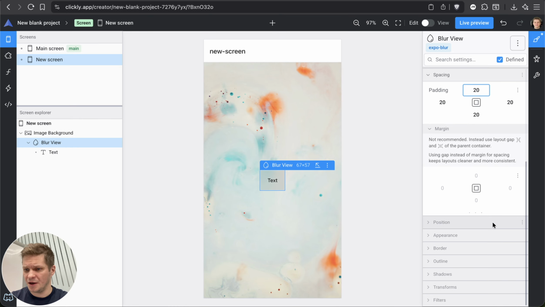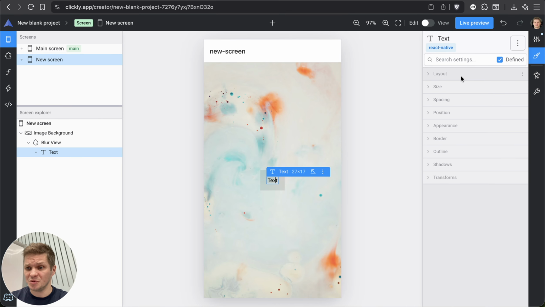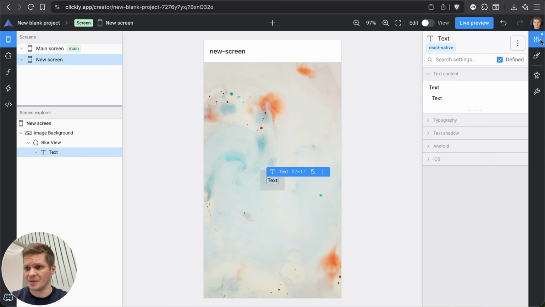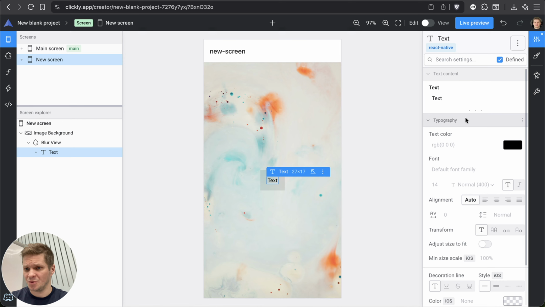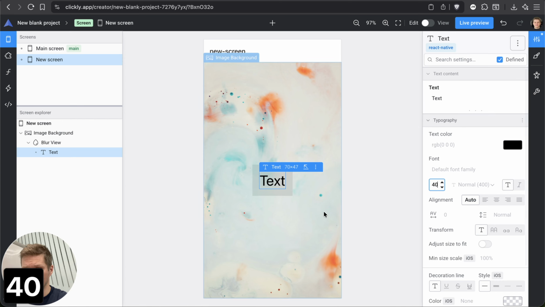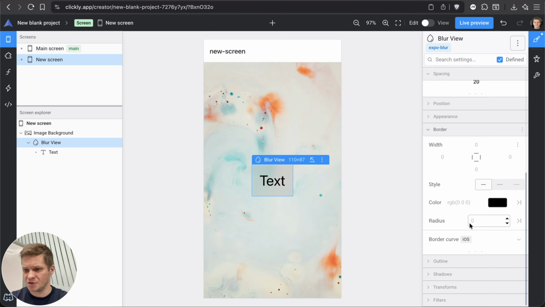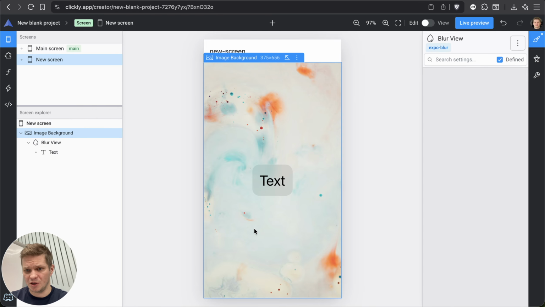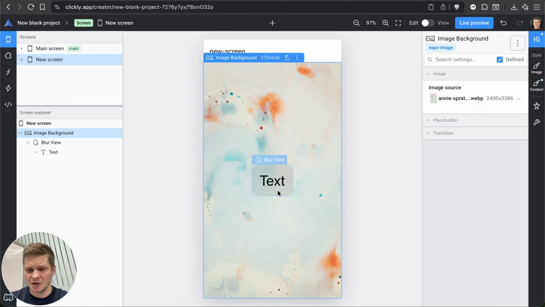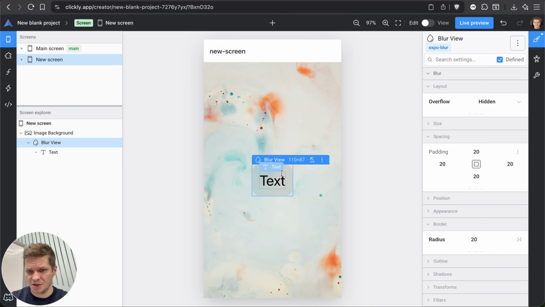And then I want to make the text size a little bit bigger. So the typography is there. Let's do it like 40. And then going back to blur view, I probably want to make the corners rounded. Let's do them 20 as well.